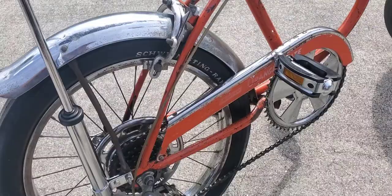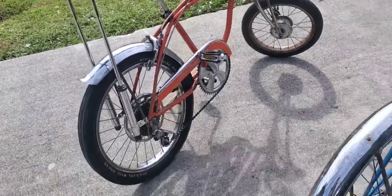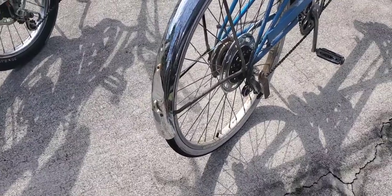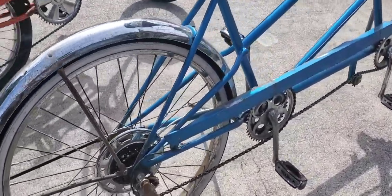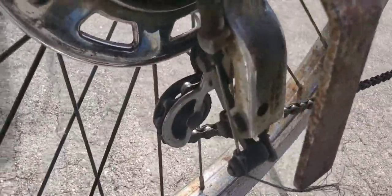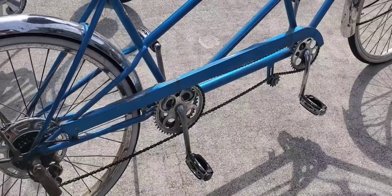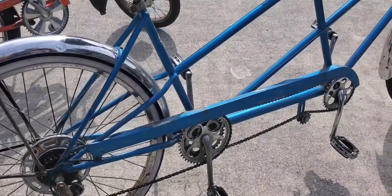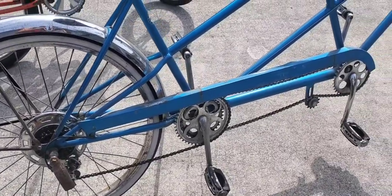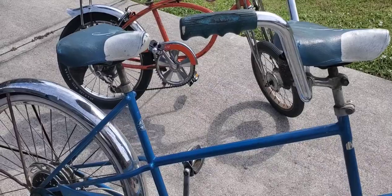Just as I'm finishing this project, look what I got today, guys. It's missing the taillight but it's all here. Look at this crazy add-on to protect the derailleur — it's got the original Schwinn derailleur, it says Schwinn on it. It's a deluxe twin, original paint, all original tandem five speed. Would you look at this bike, guys — it's got the original grips, everything's on it, the original seats.